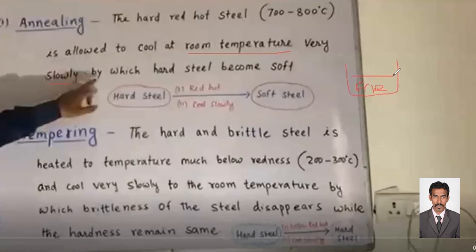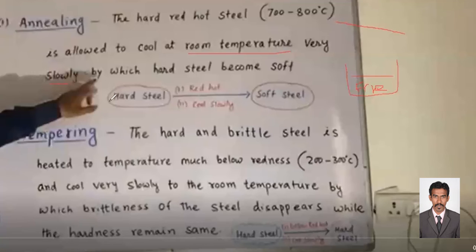So when you leave it, what will happen? You have turned off the fire, so the temperature will reduce gradually. Maybe it will take 3 to 4 days to come to room temperature. So the cooling curve will be very time consuming, with a very small slope. Maybe 3 to 4 days it will take to cool down. That's why it's mentioned very slowly.